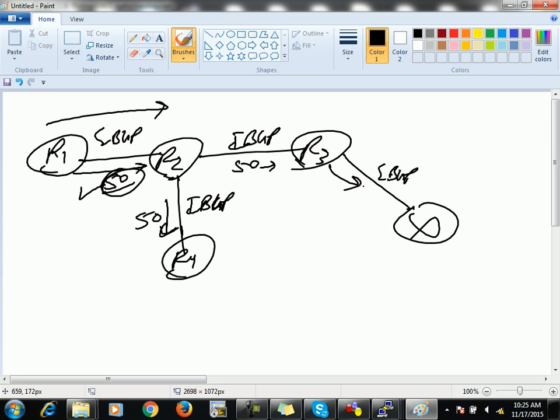Otherwise, automatically whenever it will be giving an update to its EBGP neighbor, it will simply remove MED value. Yes, on R3 if you configure it statically now that okay, whenever you will advertise any prefix towards this EBGP neighbor, then you have to attach your metric as 50, then again it will start attaching this metric in all outgoing updates.